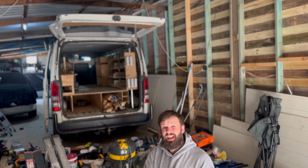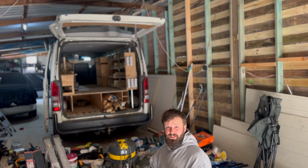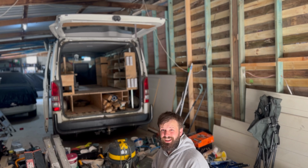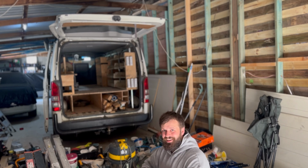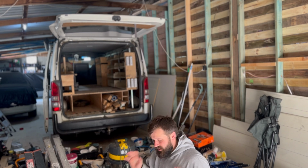Now, if you're just standing frames and that, you don't need this. This is property maintenance. The reason I've got so much stuff is when you do property maintenance, it's really quite difficult to know what you're going to need. So it's good to just have one of everything, and it saves trips back and forth to Bunnings and Mitre 10 and stuff. So let's get started.